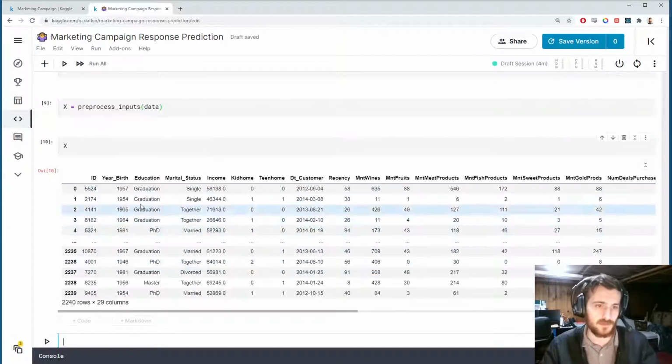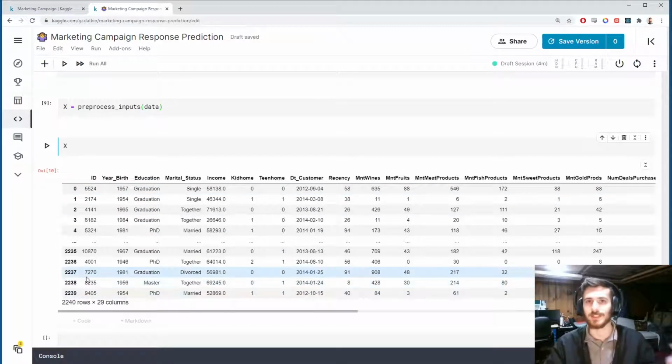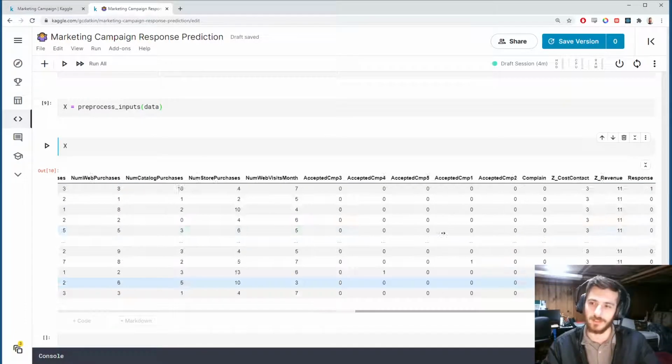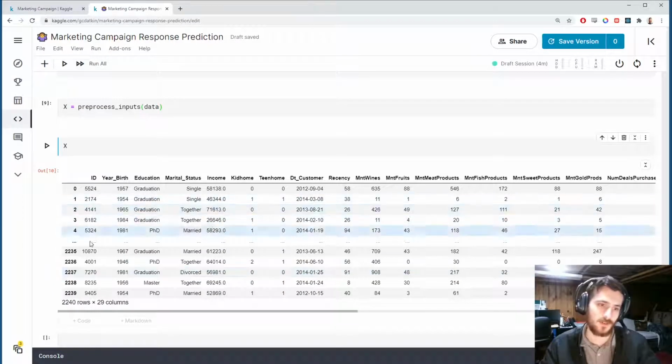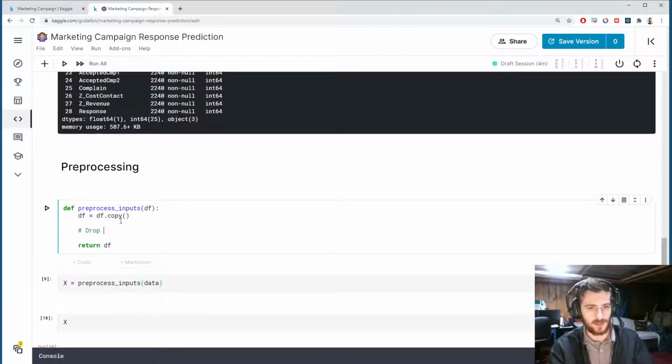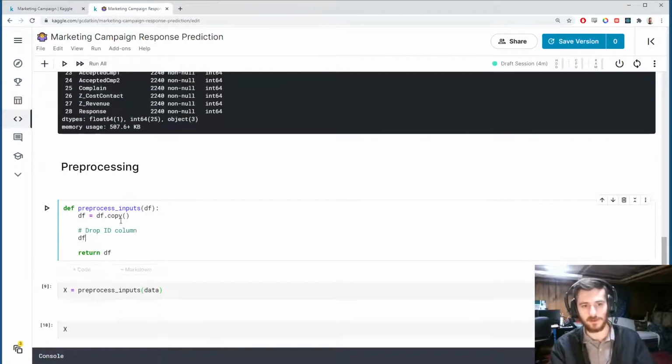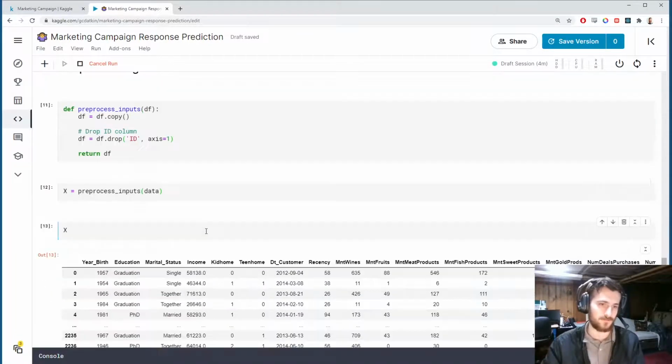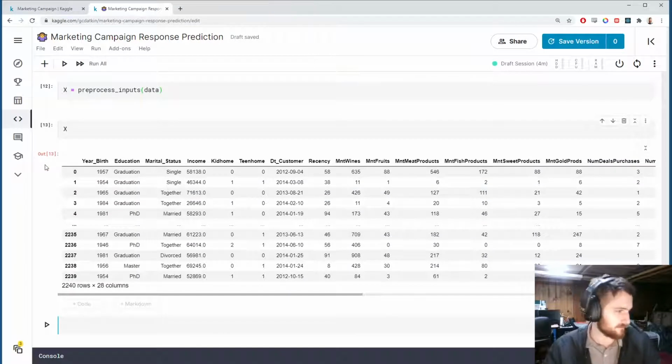So first thing I want to do is drop the ID column, because the ID column is not going to give us any useful information for predicting the response, because these are all different for each example. So drop ID column. For this, we can use df.drop ID with axis 1, since it's the column axis, and you can see it's gone.